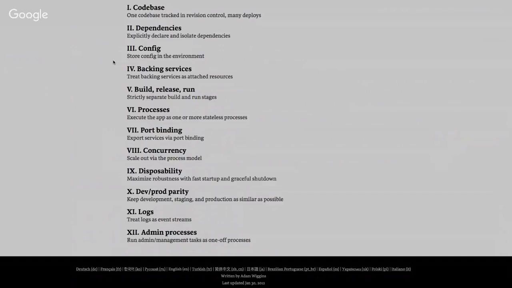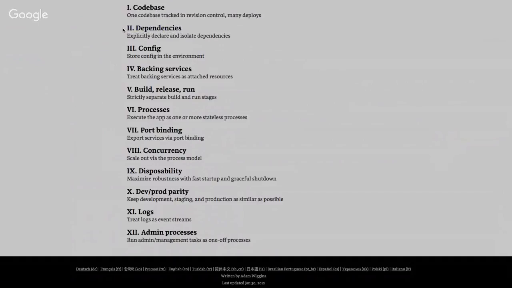So you can have a branch that deploys to staging, one for production, and the developers themselves can have their own branches. But everything is tracked in revision control in one code base, and that one code base is used to deploy to all these different environments. That's what I understand from code base.